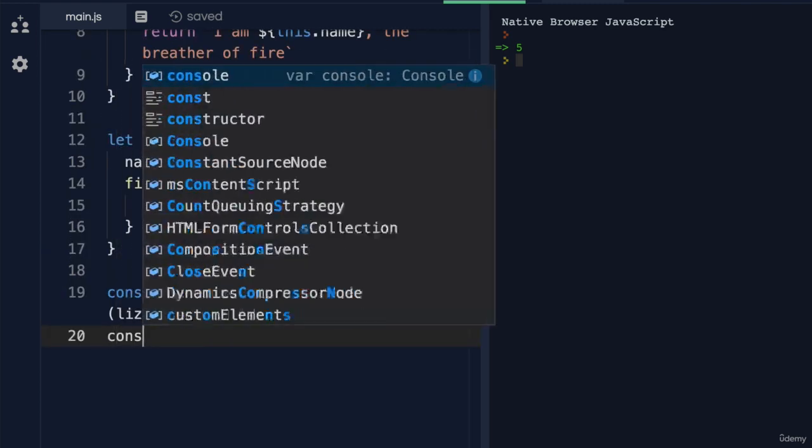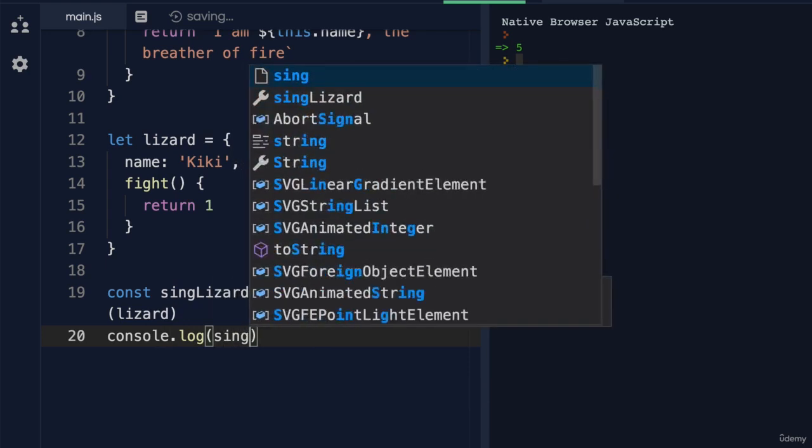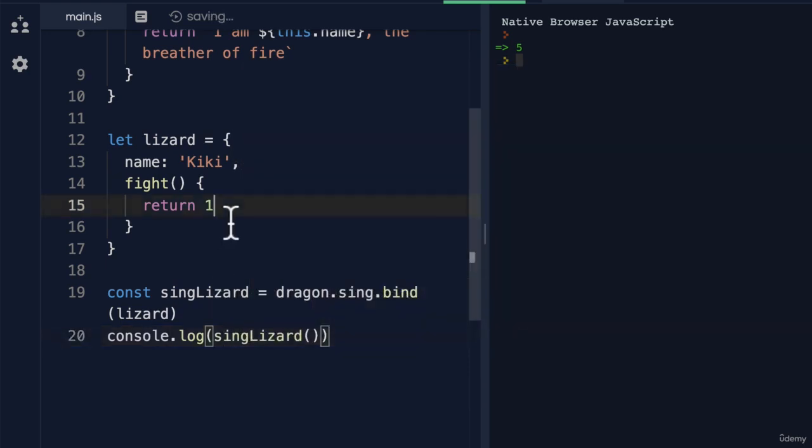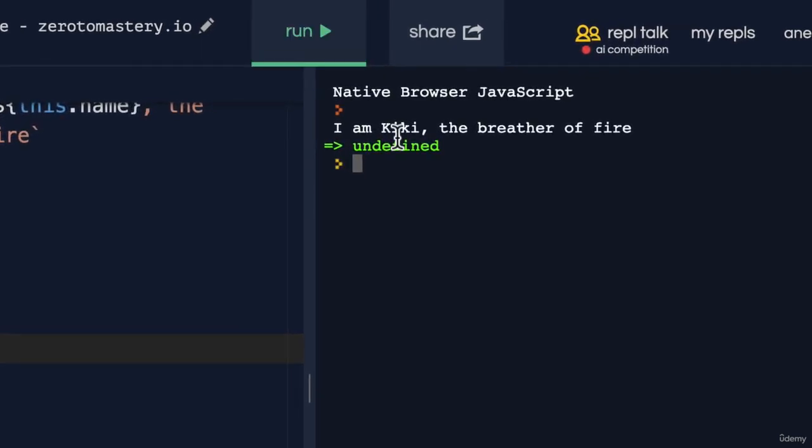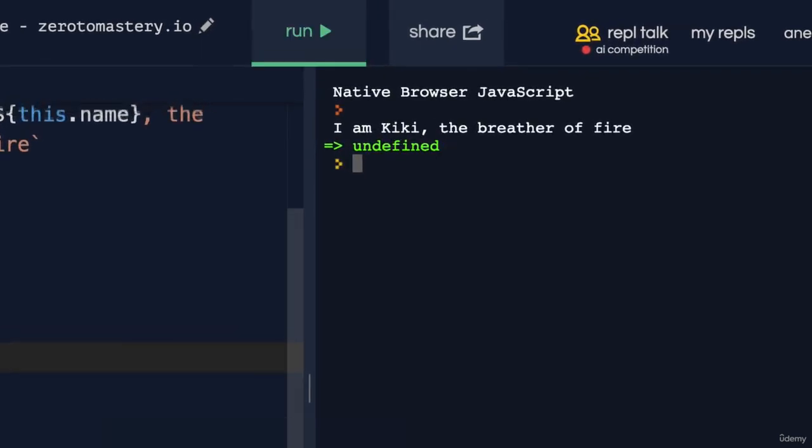So let's console.log singLizard and run this function. Let's see what happens. I run and I get I am Kiki, the breather of fire.